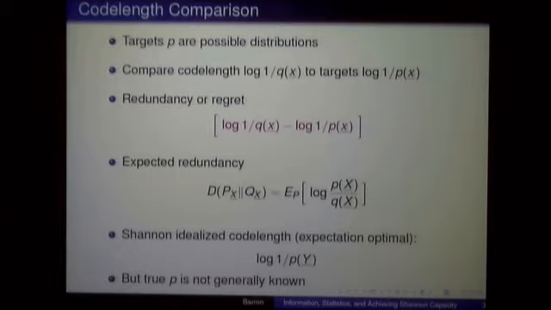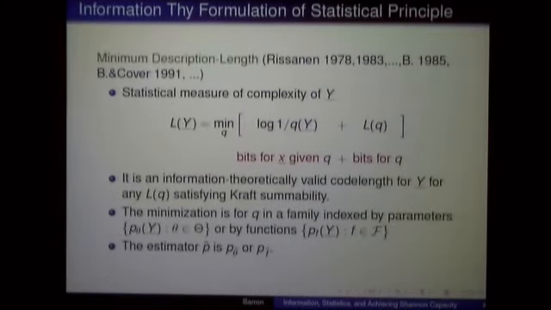So the Shannon idealized code length is log 1 over p of x. It has the shortest expected code length. Huffman code would be literally optimal in expected value, but we don't care that much about expectation to do the complicated Huffman trick. The Shannon or Gilbert-Moore approaches, which give you code lengths directly related to log 1 over probability, are more to our taste. But we don't know p, so we can't code that. I mean, we're statisticians now, not probabilists. We don't know the distribution. We're trying to learn it.